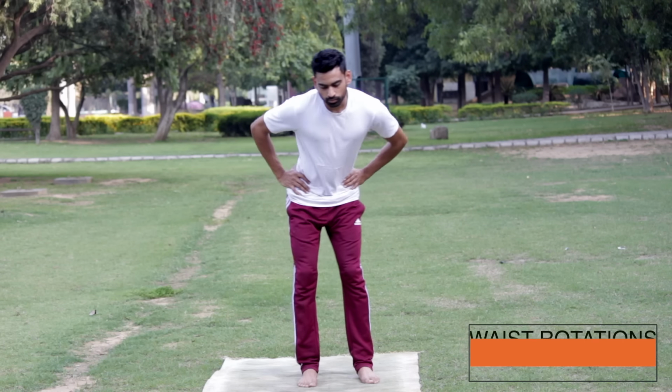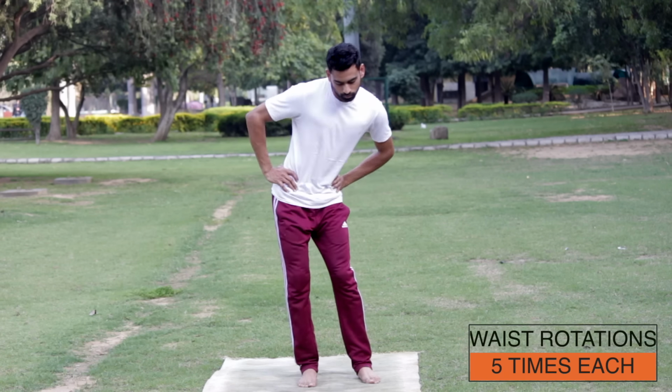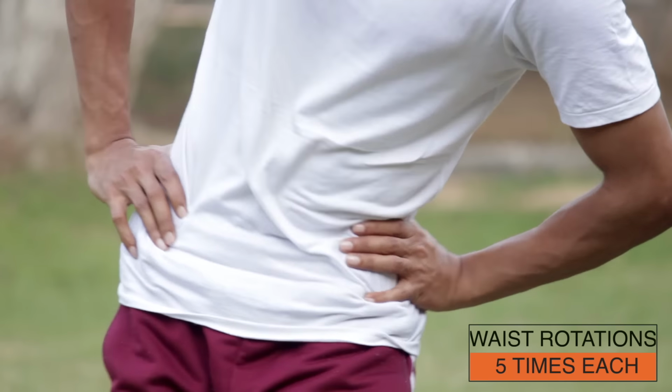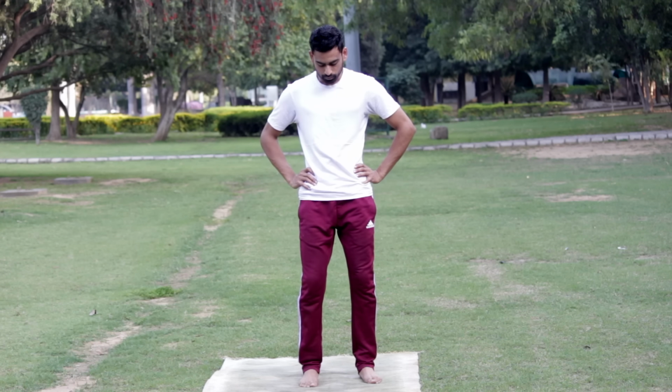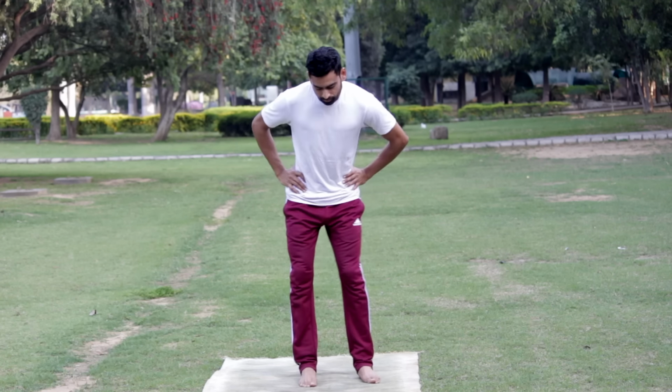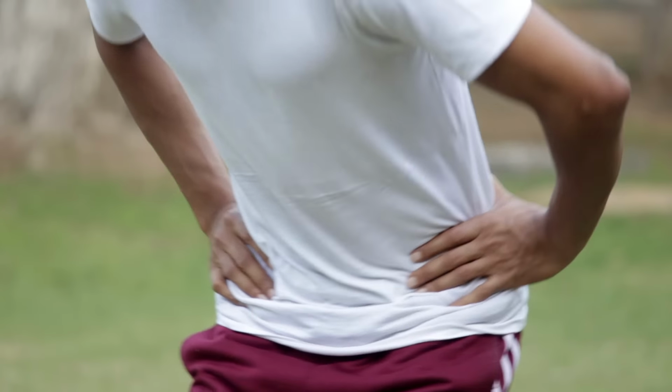Moving up to the waist, rotate it similarly, both clockwise and anti-clockwise. Practice it with a positive mindset, with a smile on your face. Any problems with the back, you will be relieved.